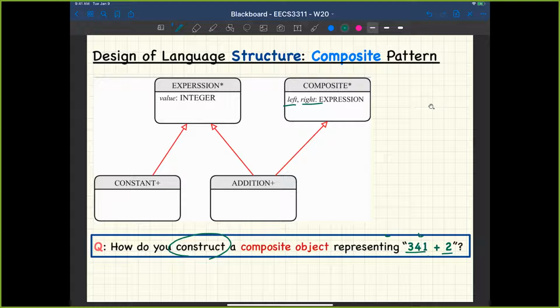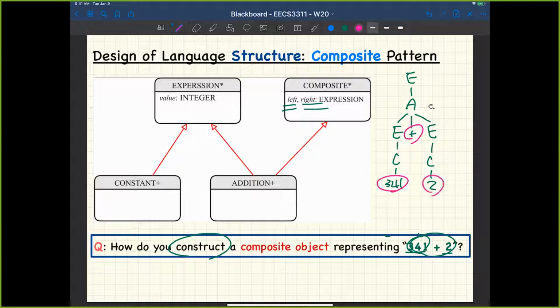Let's say this. How do we represent this particular expression as a tree? Start with expression over here, and then under expression you have, let's say, addition. For addition, it can be left and right. Each one of them will just be an expression. Under the first expression will be 341, so under this will be a constant, and under this will also be a constant. And then, of course, I got a plus over here, I forgot. And also here you got 2. Eventually you will get 341 plus 2, all the leaves together.